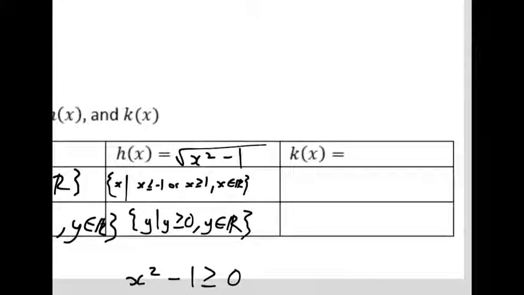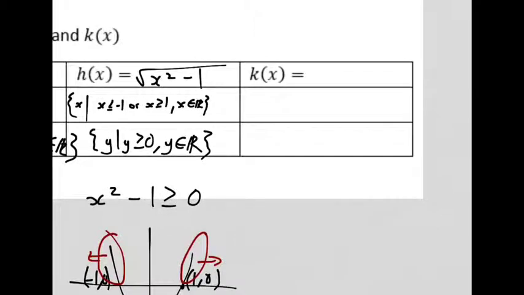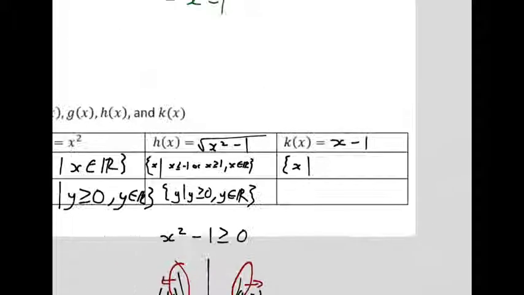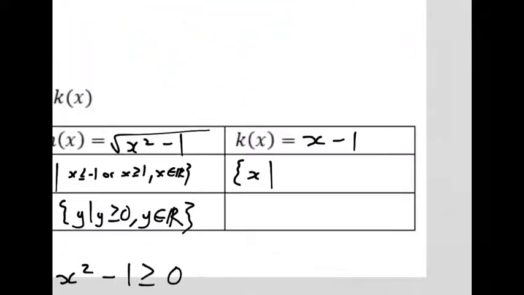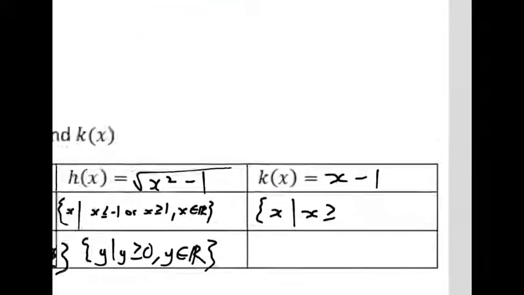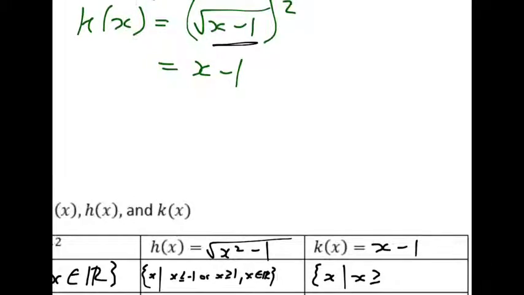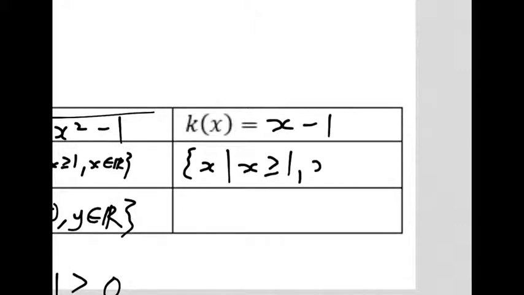And then k, what was the function for k? x minus 1. That's everything in both directions. But don't you have to do the restrictions for the original equation? Right, yeah, no, you're right. So the original equation would have been everything has to be greater than or equal to 1, because we have a radical here to start with. Isn't it -1? No. Oh wait, yeah, positive 1. And x is a real number.